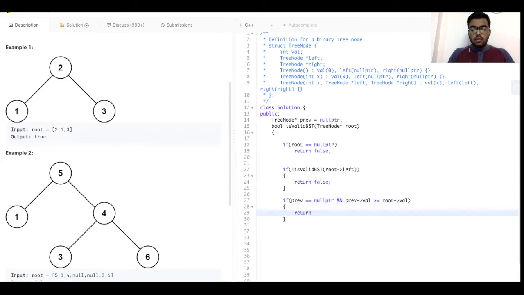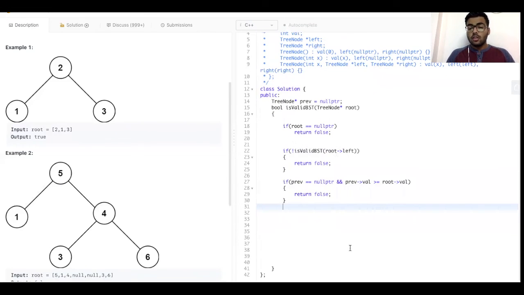So if it is, then it doesn't satisfy the sorted fashion which we said earlier, that the in-order traversal should be in sorted order, but the previous value is greater than the current value, so that means it is not in sorted order.